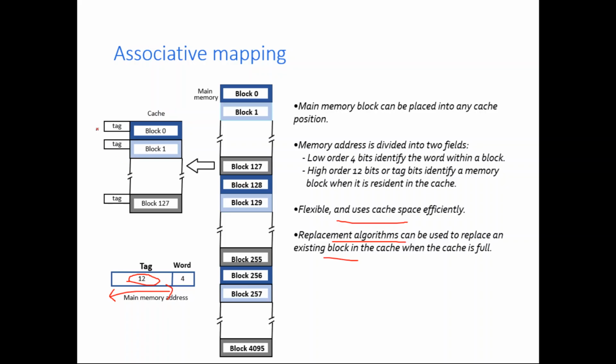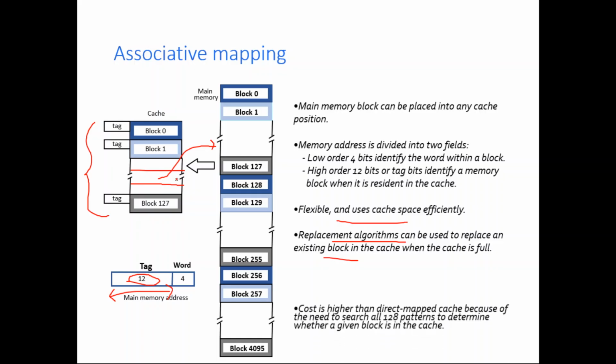Here, replacement comes only when the cache is full. If the cache is full, you can replace any of the blocks which you want to empty out. If you feel that some block is not being used by the processor for a long period of time, move that block to the main memory and bring the new block here, right?